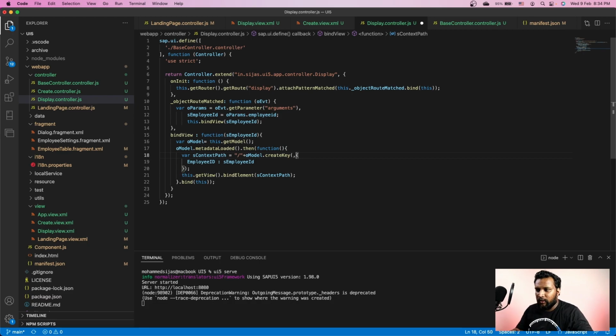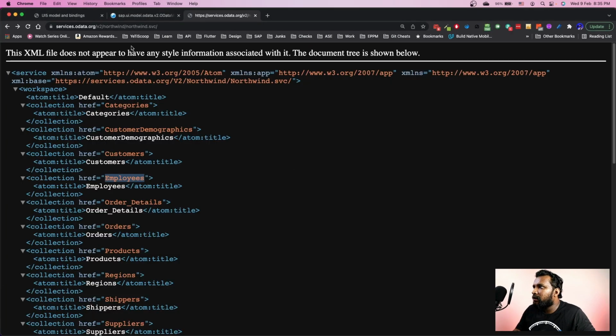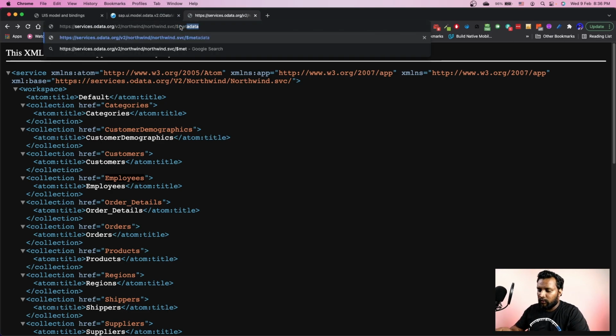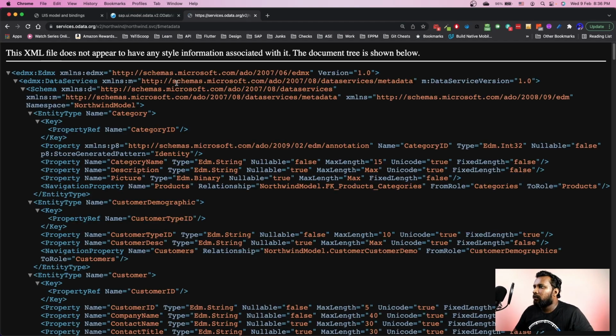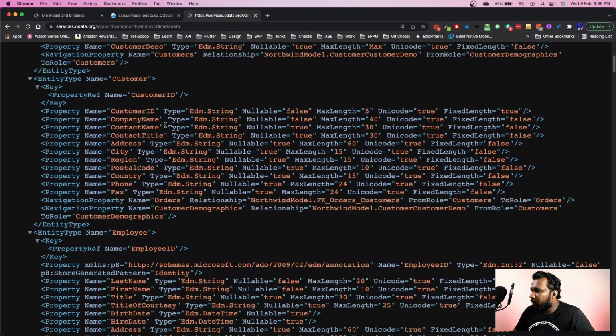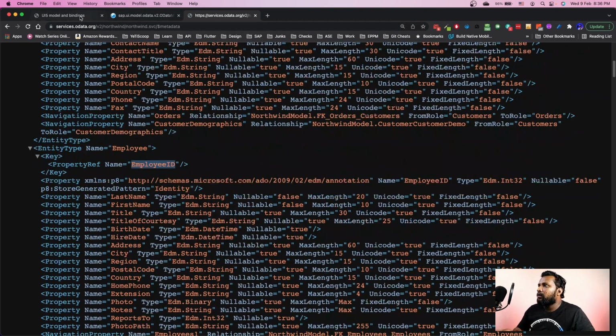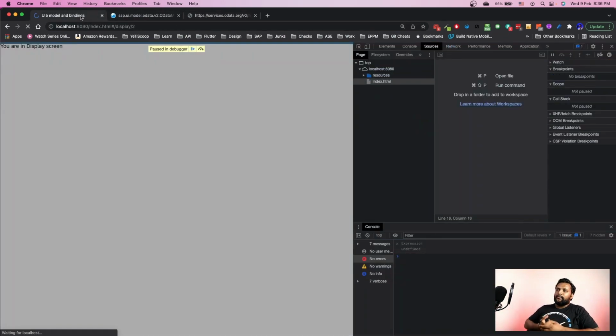That is very important. It is also very important that the property you're mentioning here is available in employees. For that, you can always open $metadata, and employee ID is available. So with this, let me refresh again.